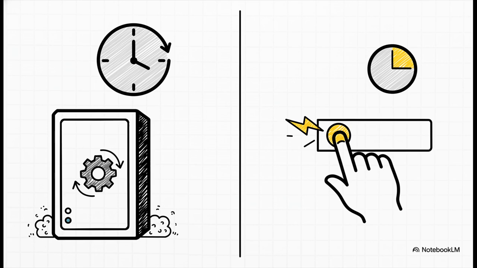Okay, so renting a whole computer in the cloud is a huge step up for sure. But think about this. What if your code only needs to run for like a quick moment? Just for the fraction of a second it takes to process a button click. Do you really need to pay for a whole machine that's just sitting there doing nothing most of the time? Well, that question leads us to a really revolutionary idea in cloud computing.